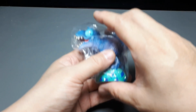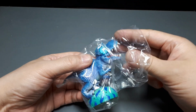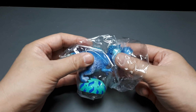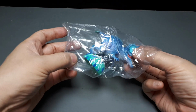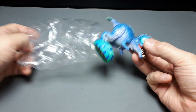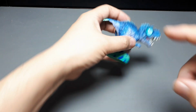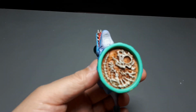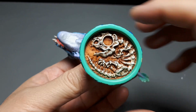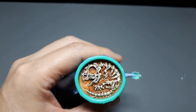So you want to be really careful taking this out of the bag and that foam, because a lot of these things are so well detailed, I think, and so frail. I think you can break it just by pulling it out of the bag or the foam if you snag something. So I had one show up with a broken tail because it's rigid plastic. It's not like a flexible PVC you would find in an art toy. It's more like a hard plastic, like a garage kit.